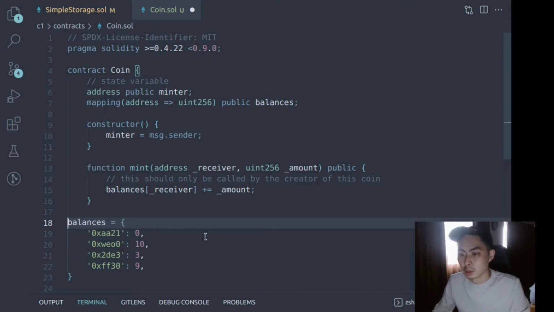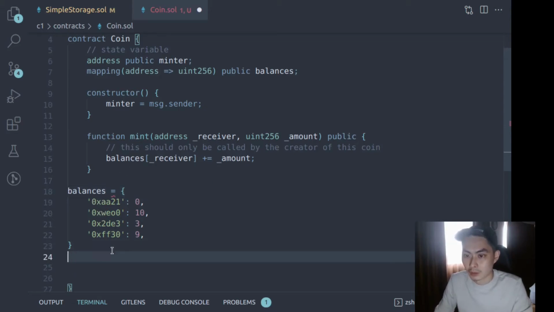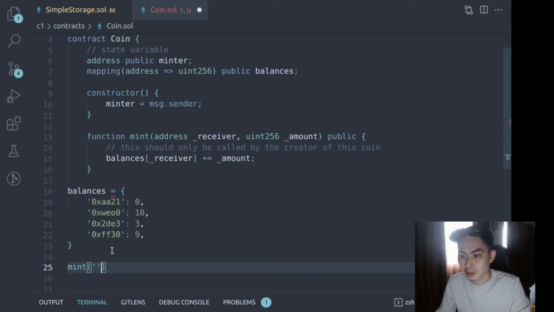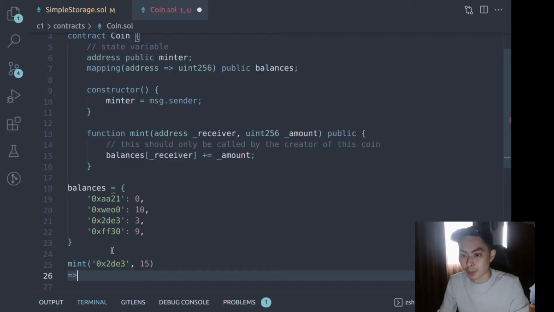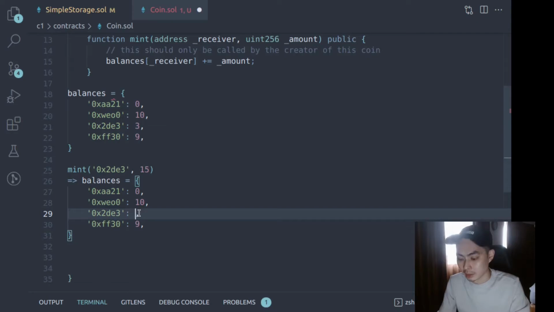And what you want to be able to say is, if I call this method, providing that you check that the guy who called this function is the creator itself, then you want to be able to manipulate the value. So you say if I call mint and I pass in 0x2de3 and I pass in the value of 15, then I want this to manipulate balances, and now the balance should be something like 18 here, right?